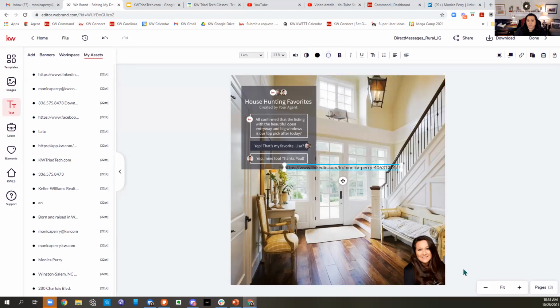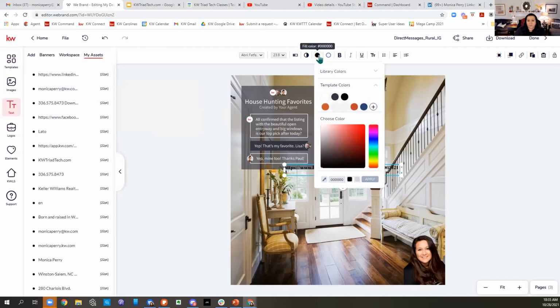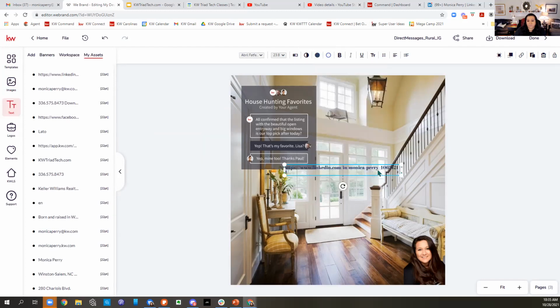So maybe I want this to be blue. Then I can change the text to blue. I can change the font or do whatever I want here, like so. And I can drag my text around, but it keeps you from having to type stuff over and over and over again. You can just click it and then edit it to your liking through colors and all the other different things. So that's why it's so great to go ahead and upload your assets and add all of your text and your images. Just makes it a lot easier when you're making stuff.